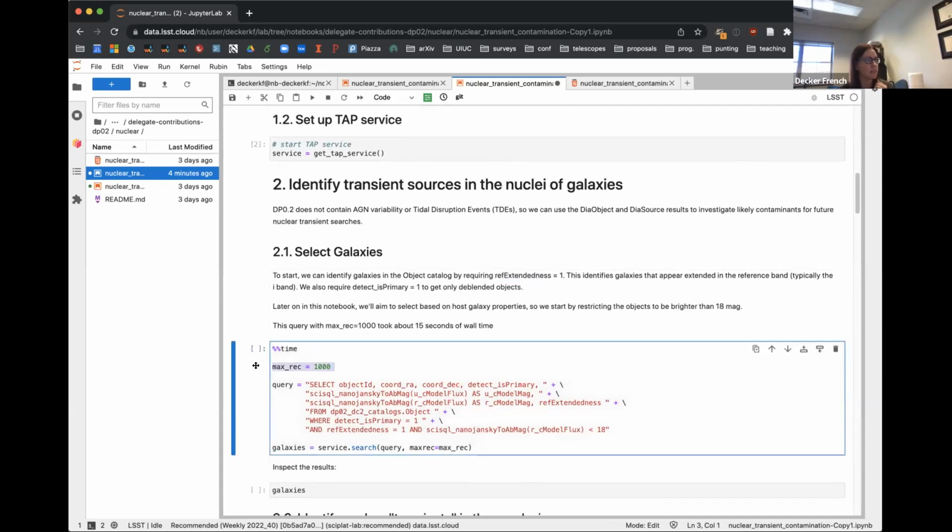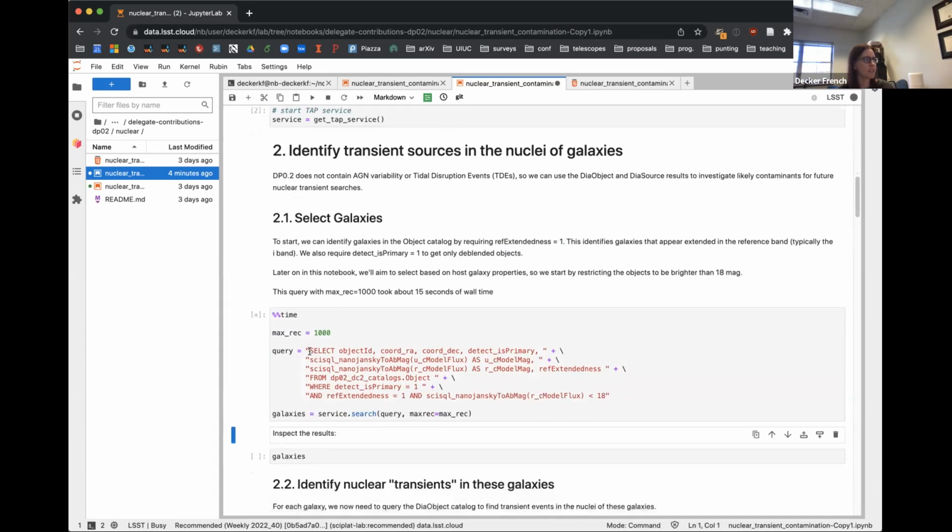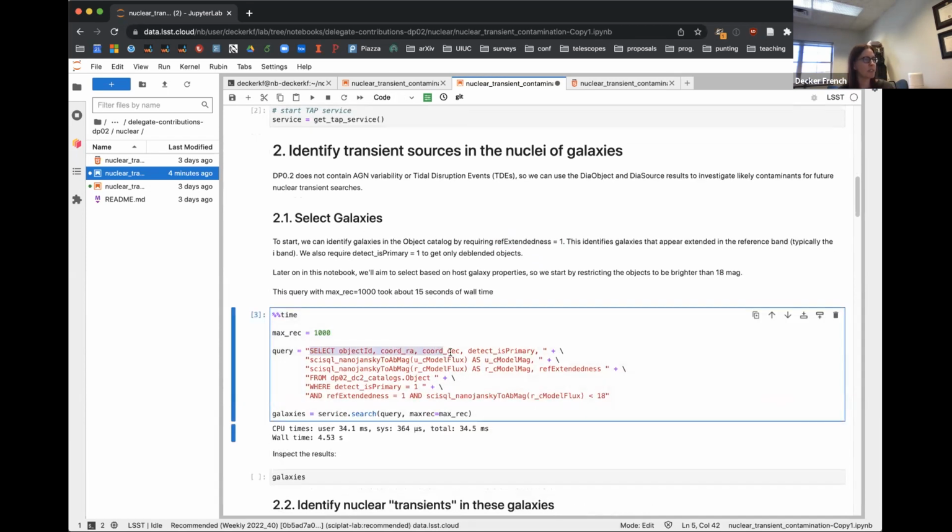And this is what that query looks like. I set the max records to be 1000, and this took about 15 seconds, so this should be pretty quick. But let me start this and then walk through it. The query is to select some coordinates and the object ID. I want to use detect_isPrimary because I'm going to set that equal to 1, so it only gives me the objects where it's a primary detection, to get the deep blended objects only.